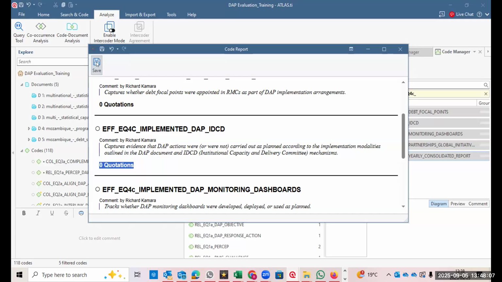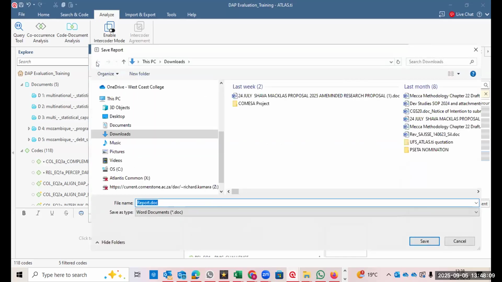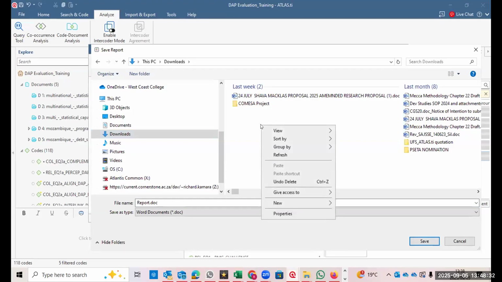You save it somewhere. Perhaps you can create a folder like what I normally do, to be able to arrange my work in good order. Let me still use download so that I can see it. You can create a folder here.